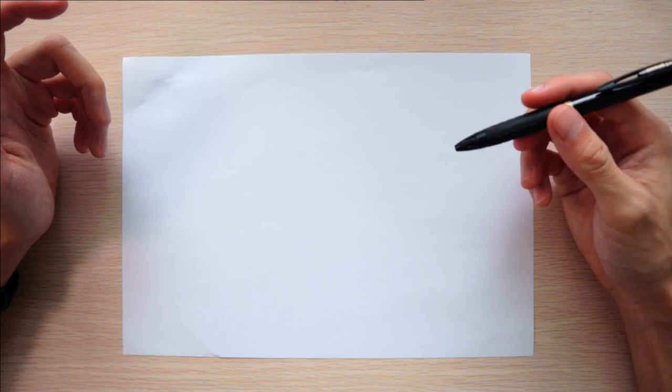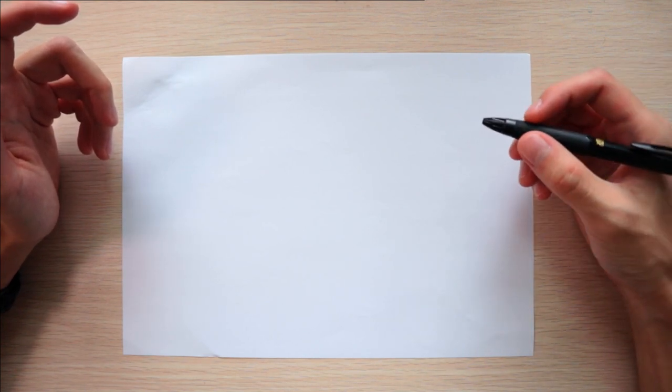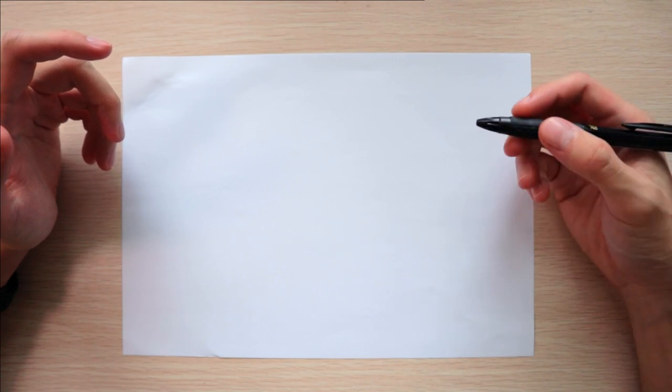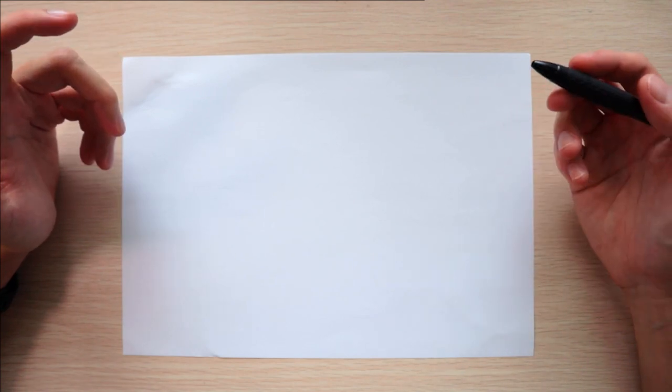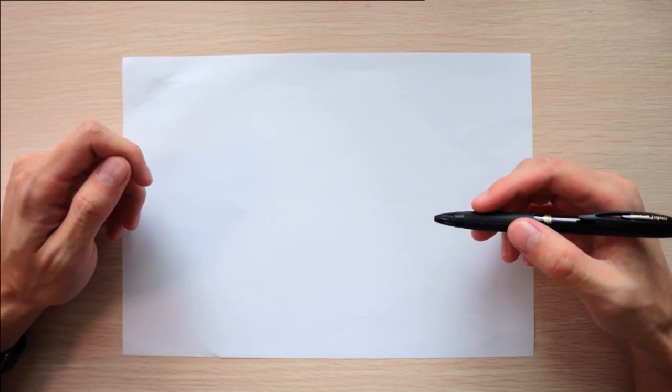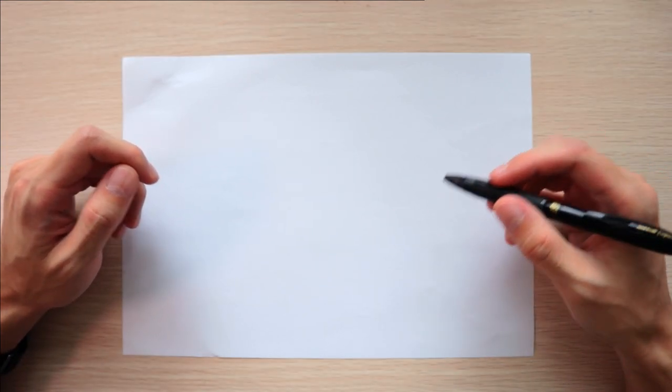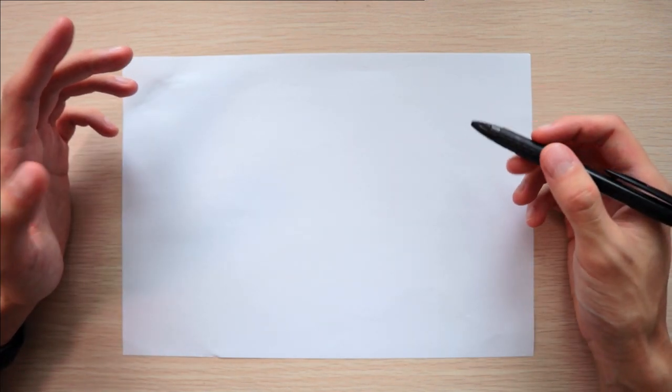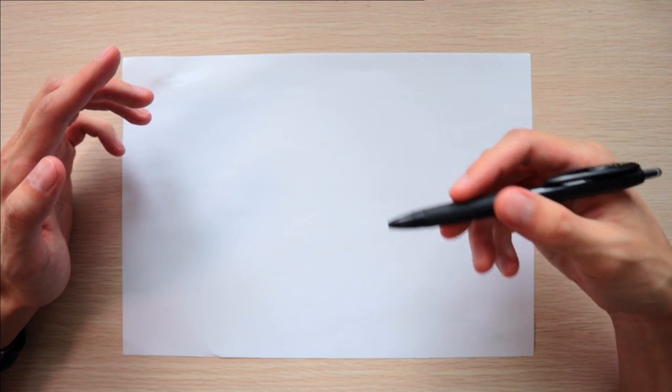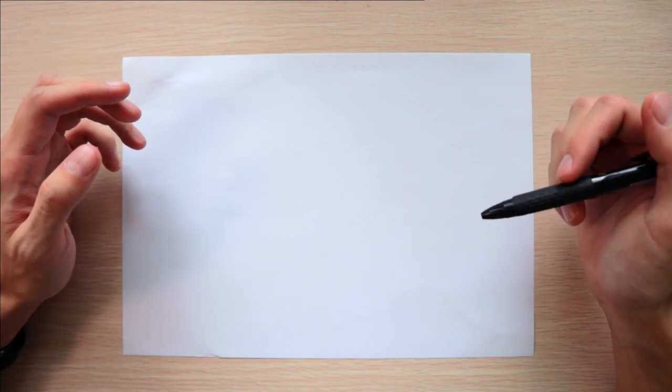Okay guys, so after drawing all those boxes there are some things that I learned that I thought would be useful for you guys to know. Most of these are just general cues to pay attention to when drawing your box but I find that they are very helpful for you to check the accuracy of your drawing. So what I'm going to do here is to draw a box and then explain my thought process and the cues that I pay attention to while doing it.